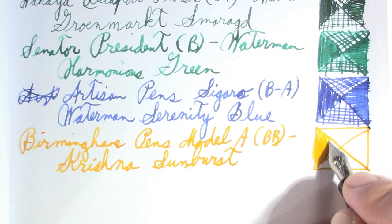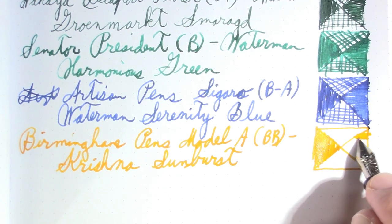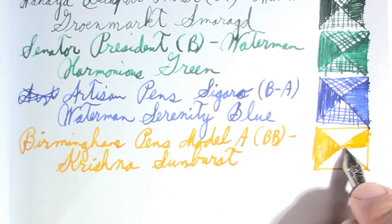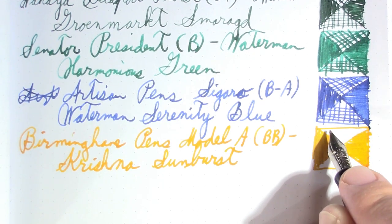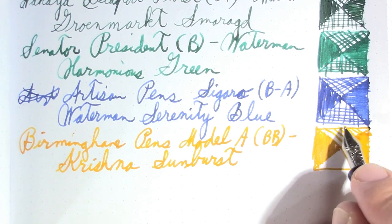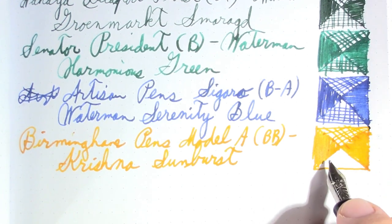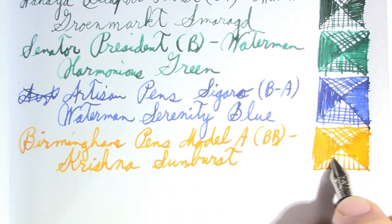Because it is a very nice yellow. You know, I tried Krishna's Kanakona yellow, and oh boy, was that crustalicious. But so far, no crusties on this pen. At least, you know, I should mention that the pen is one of the variables there, so it could be this pen is just better with crusty inks than some of my others.